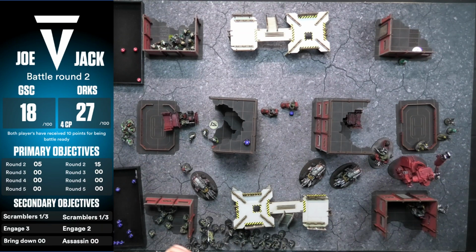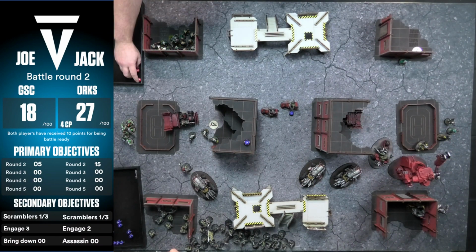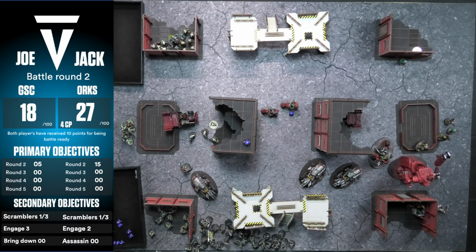Hit on 4s. Both hit. 2s. He's not allowed to use his dice. 2 wounds, -2. Double 6. You can do it. I can do it. Yeah. I can't do it. 6 damage. He's dead. Then the flamer goes into the 1 boy.